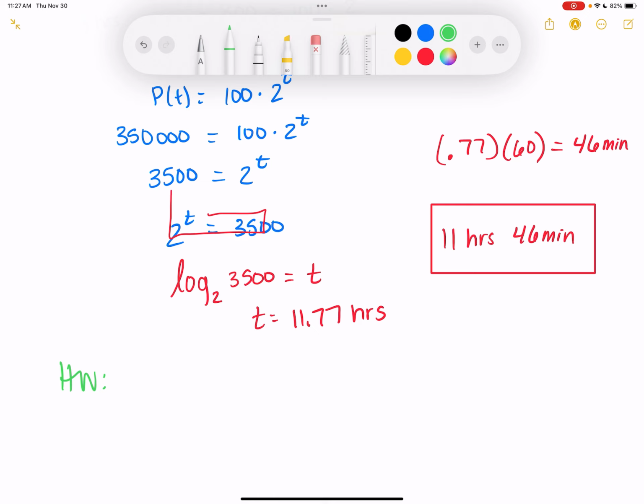So 1, 5, 7, 9, 13, 15, and 17, you might still be a little confused about those. I need to look and probably do another one of those for you as well, but anyways, just try what you can, and then we'll go through with the other word problems tomorrow.